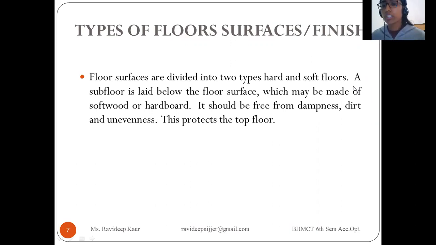A subfloor is laid below the floor surfaces, which may be made of softwood or hardboard. It should be free from dampness, dirt, and unevenness. This protects the top floor. So we have two types of floors. Then we have the subfloor, which is used to protect the top floor, and it is usually made from softwood or hardwood.